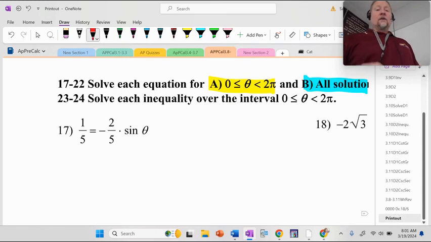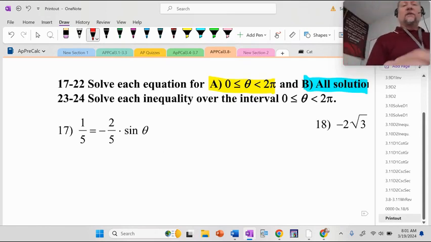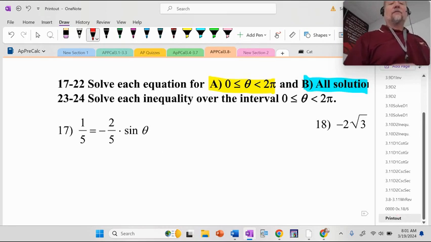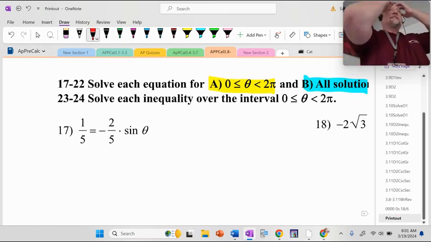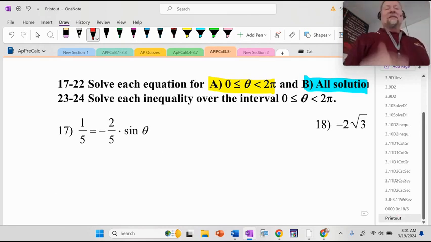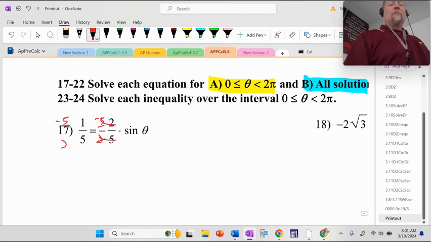Okay, but CUDA software, they like throwing these things at you. So how do I get rid of negative 2/5 times? You're going to say it. Divide, but it's much better to multiply by the reciprocal. Then these cancel, and then I could see what happens better with canceling, I hope, if we can figure out these fractions. So now I get sine of theta equals negative a half.